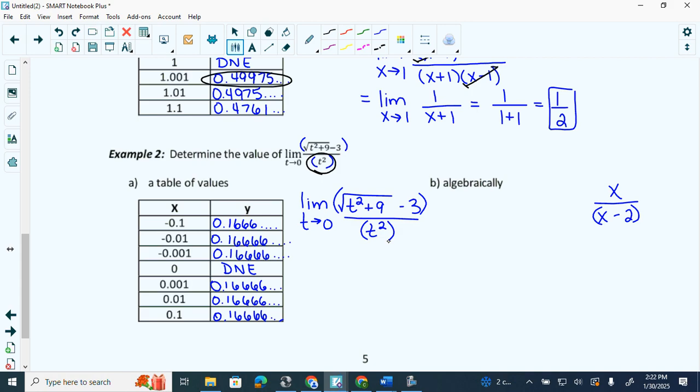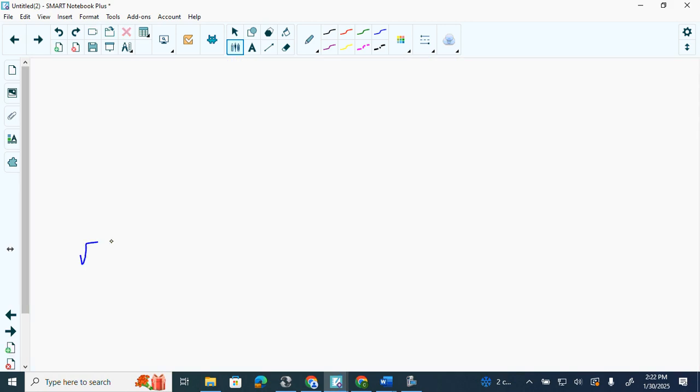Right? So let's go to a basic conjugate. Say we had root x plus 2. If I multiply by root x minus 2, root x times root x, what happens? You get x, right? Whenever you multiply two radicals that are the exact same together, the radical sign drops off, because you'd actually get root x squared, and the square root of x squared is x, okay?